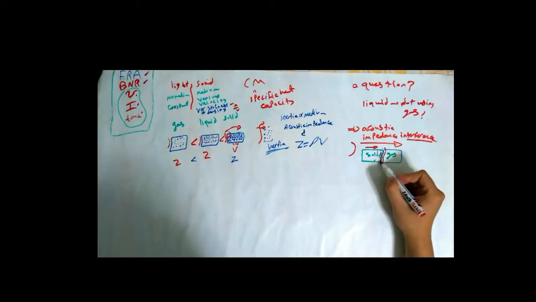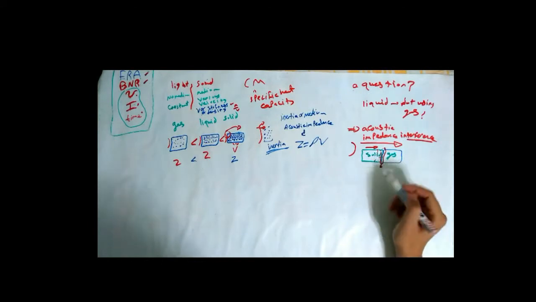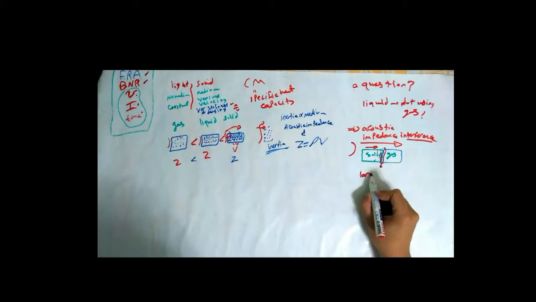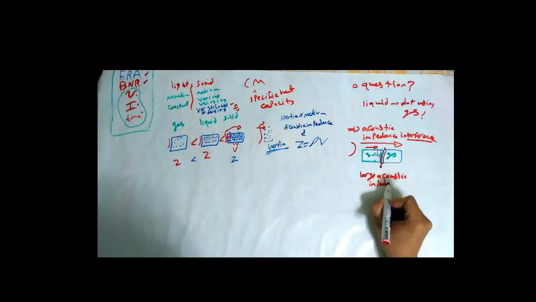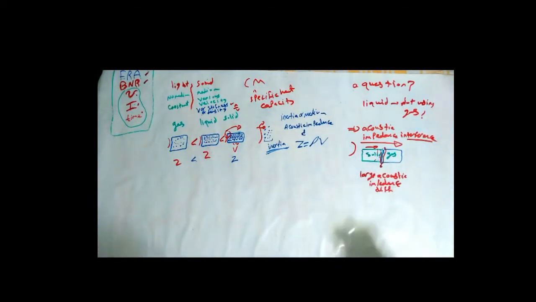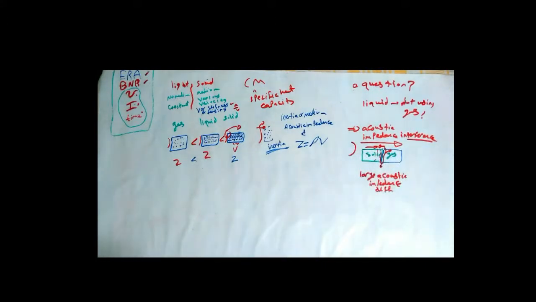We call this line the acoustic impedance interference, which means that it is a line separating different mediums with different acoustic impedance and different densities. The larger the difference between these two mediums, the larger the acoustic impedance difference. The larger this acoustic impedance difference, the more the sound waves will be reflected and the rest will be refracted inside the gas.